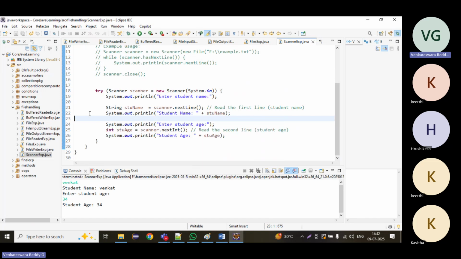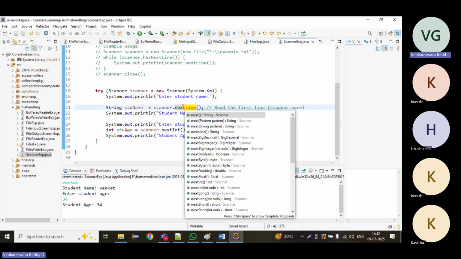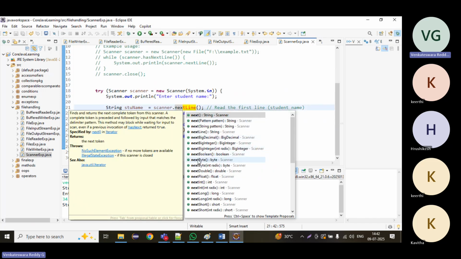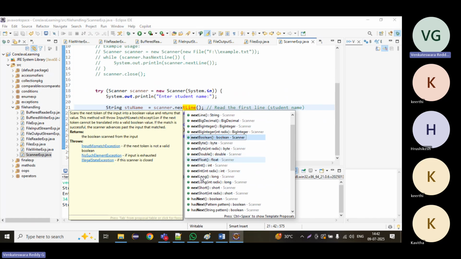Whenever you want to read data from the console, we go for the Scanner class, which has multiple methods to read an integer, next line, either next or nextLine, or boolean, byte, short, int, long, float, anything.